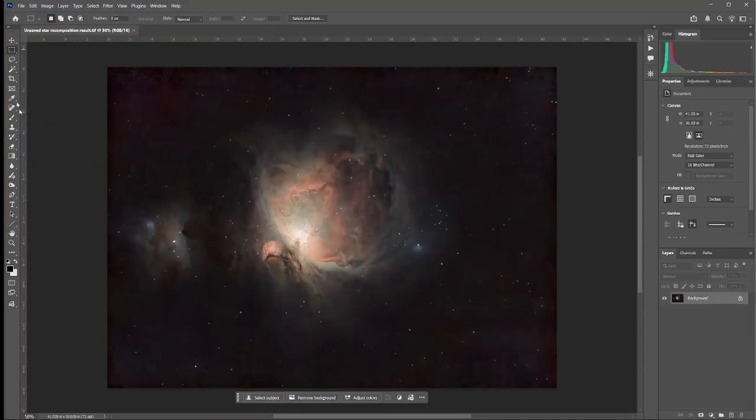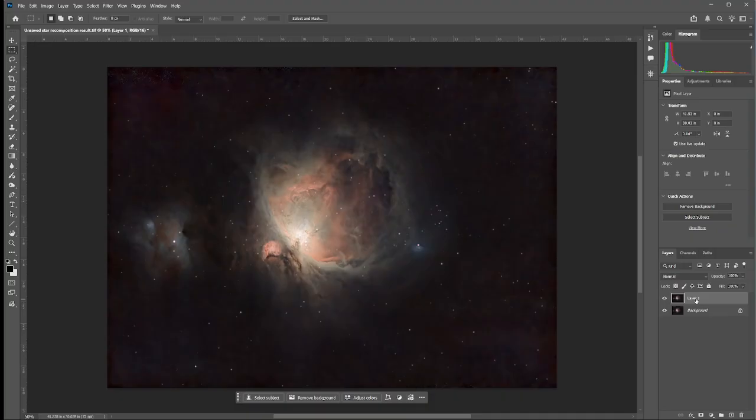There it is. And I'm going to click on this layer here on the left. And by the way, you're not locked into using Photoshop. What I'm showing here, you can equally do in Affinity or GIMP or any other tools that you're using. So I'm going to press Control-J to copy the layer.